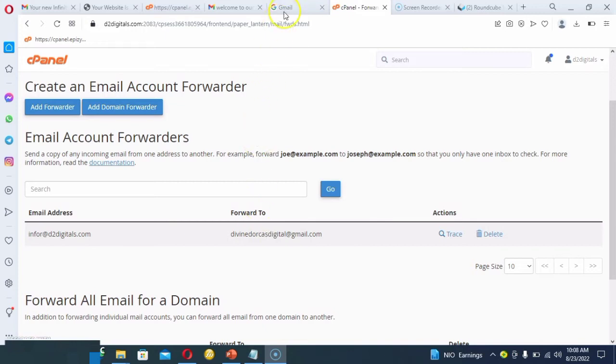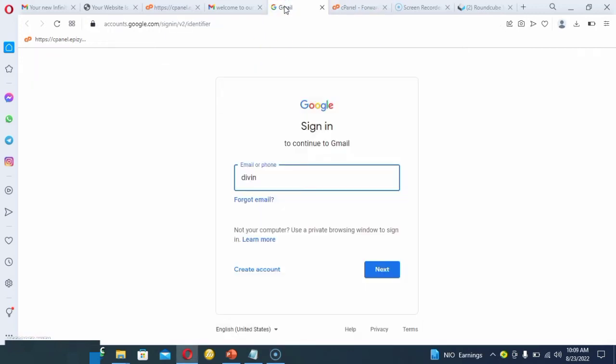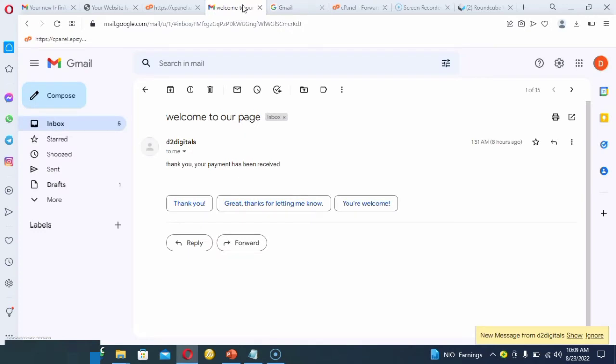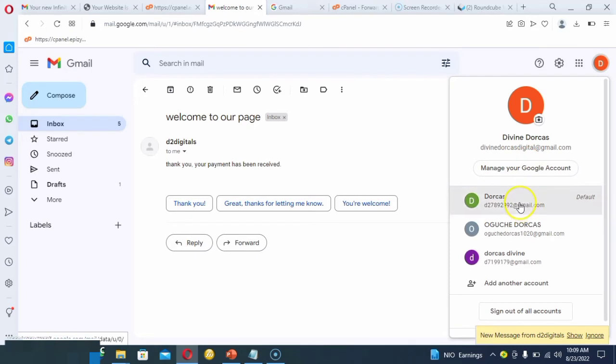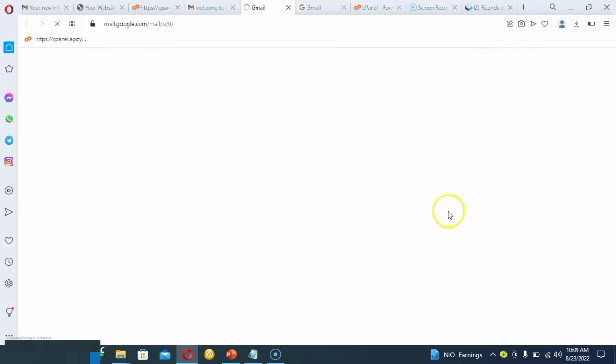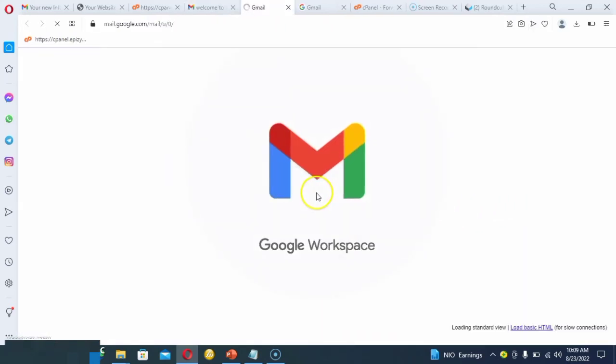So I want to send an email to info and let's check if the forwarder is going to send it to the new email.